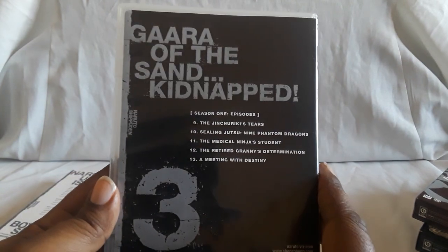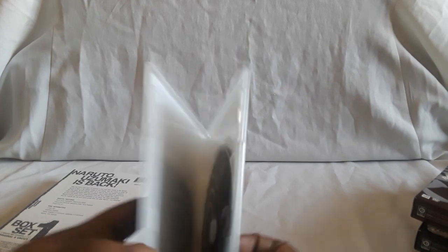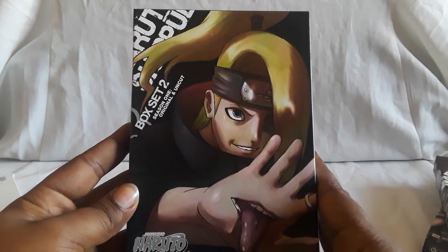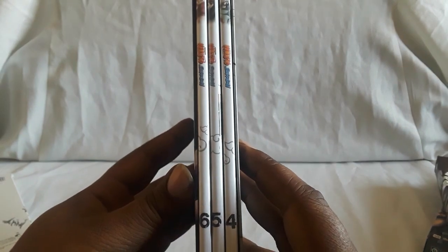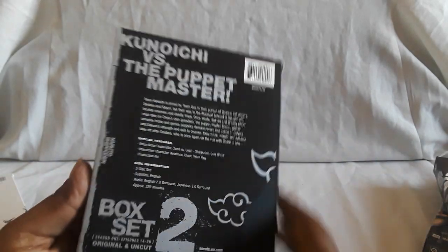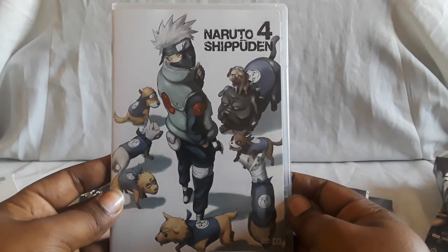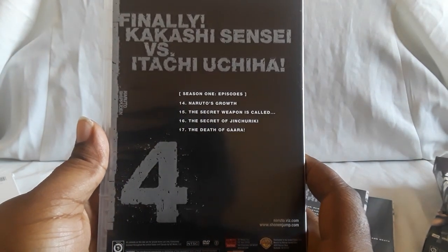These first four are in really nice thin pack sets. There are other editions where you get a little figure. These are really nice. So there's set one, here is two. I'm going to try and speed through these as best I can. Here's the back, and you do get special features on each set, which is very nice. And there is number four — on the back it'll give you the episodes.